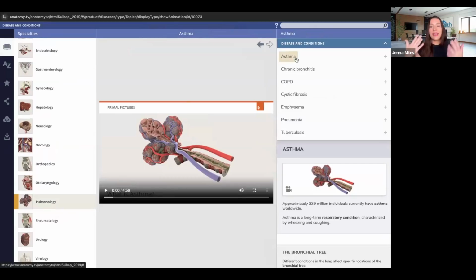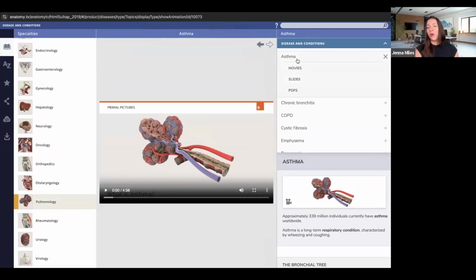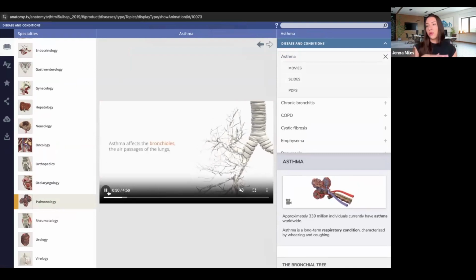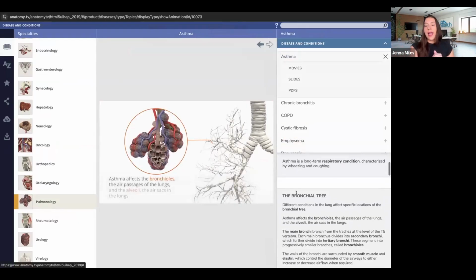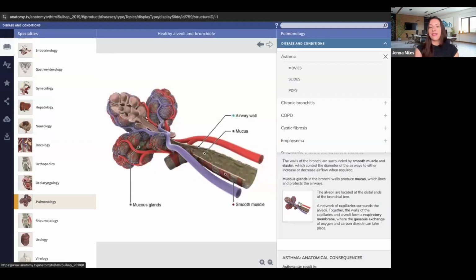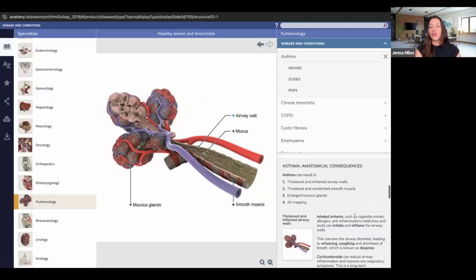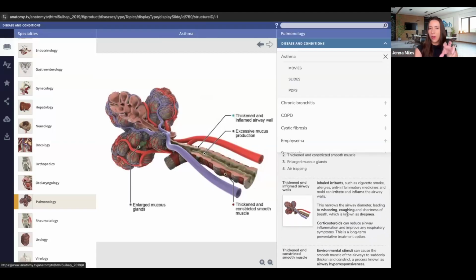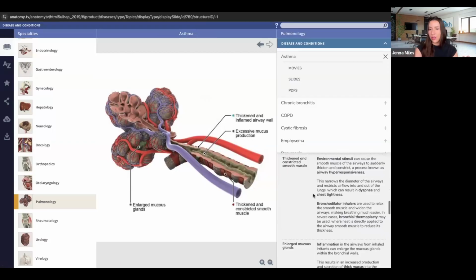So again, we've been sticking with asthma, so I'm going to stick with asthma a little bit more, where you'll see that you've got a corresponding movie that I'll play with the sound off that breaks down that actual condition and talks about the specifics of that, talks about the anatomical structures and how they relate to the pathophysiology you would see. You also have some clinical text here and some slides to show that actual imagery. So if we open that up, we can show the anatomical consequences of asthma, where you see that thickened and inflamed airway wall, how that differs from the normal anatomy.